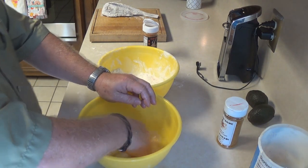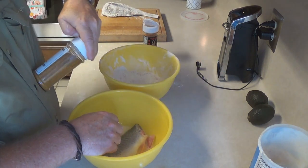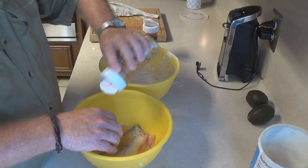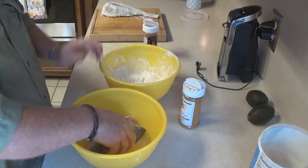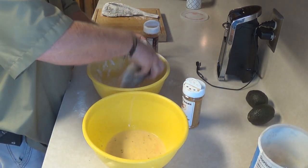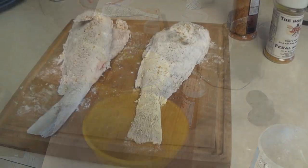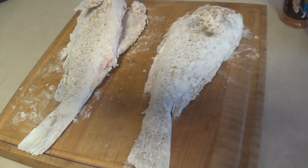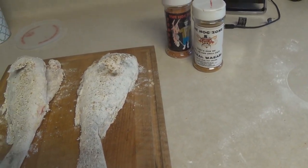Set that off to the side. Let's do number two — you can leave the heads on if you want to look all international. I go ahead and add some feral wasabi right to the wash — that's gonna help it out a little bit. And of course we're gonna add some more Zombie Dust. Just want to coat everything with flour. They're fully breaded and seasoned. I used some feral wasabi and some Zombie Dust — you can go heavy or light, whatever you want to do.